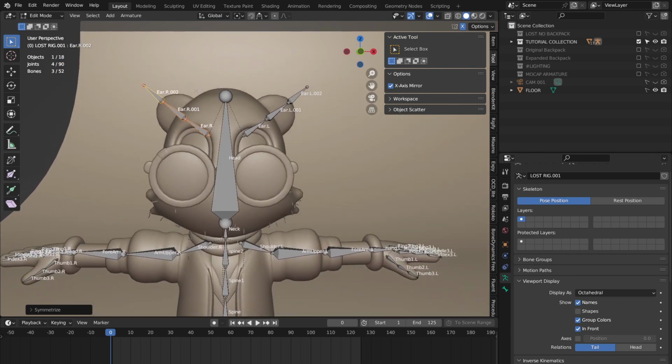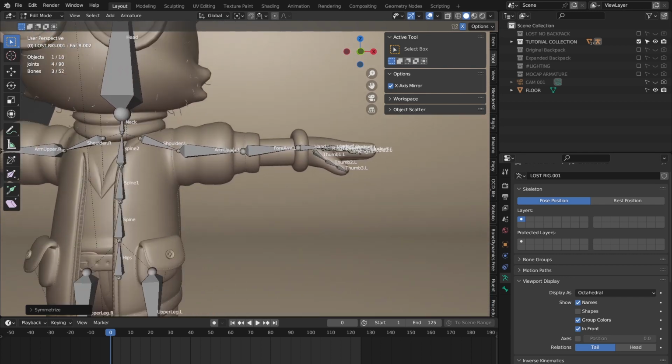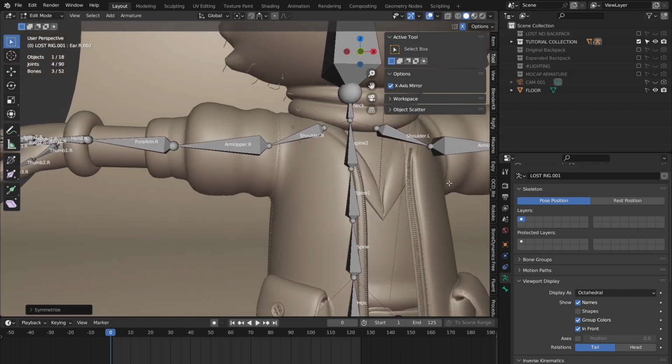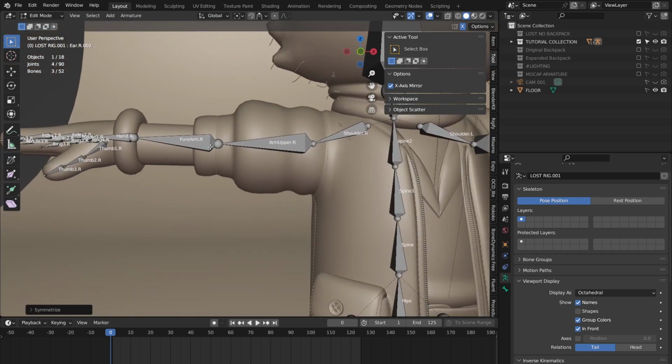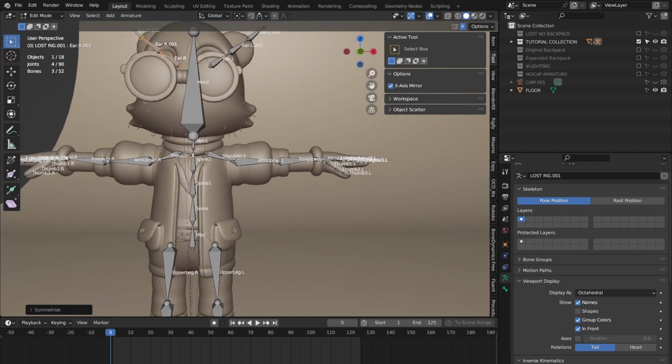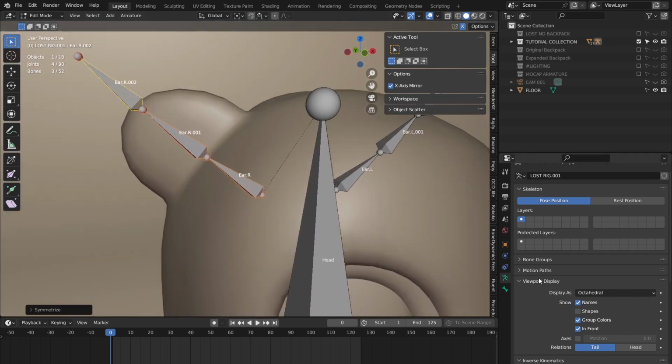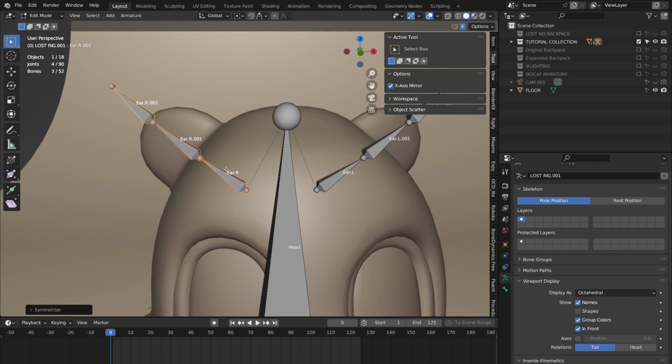And this remains true, by the way, if you ever create bones anywhere else. So, you know, arm upper L, forearm L, thumb 2L, there'll be an arm upper R, forearm R, shoulder R. So you only ever need to correct the weight paints on one side if you have mesh symmetry and you have symmetry turned on. It will automatically update the various corresponding vertex groups and things like that. But okay, so for now we have the right hand ears.